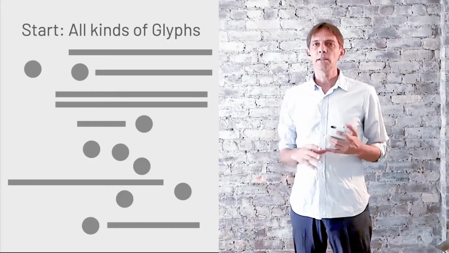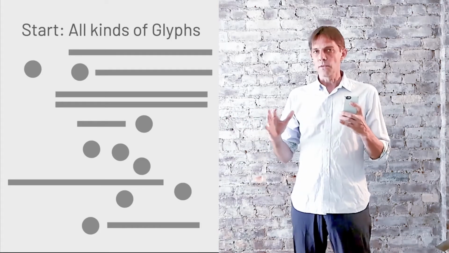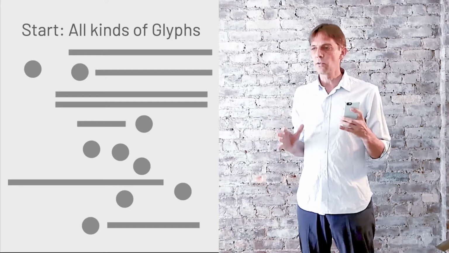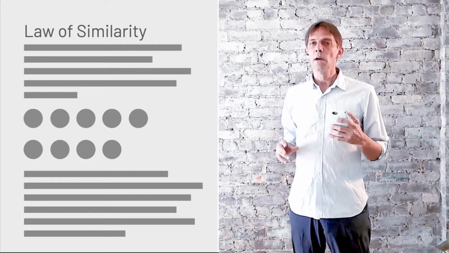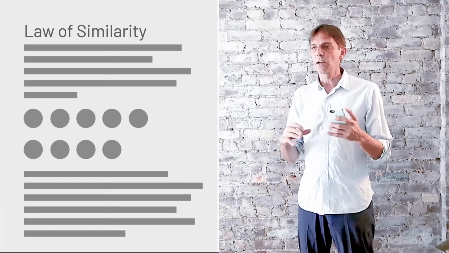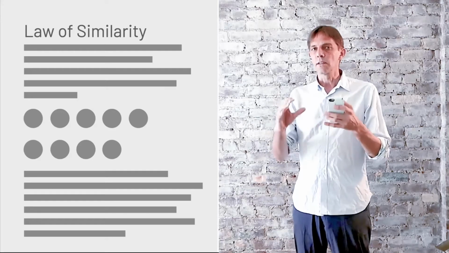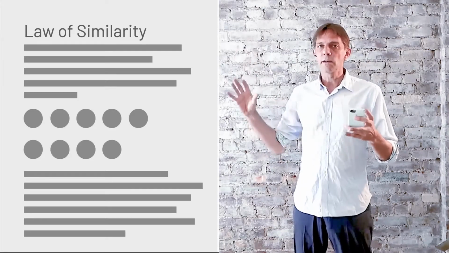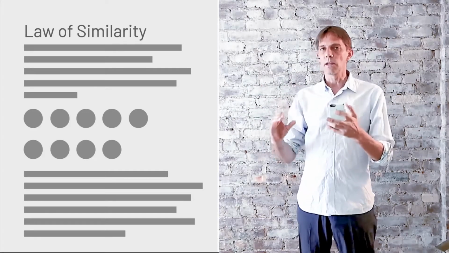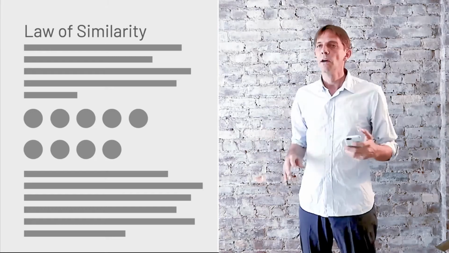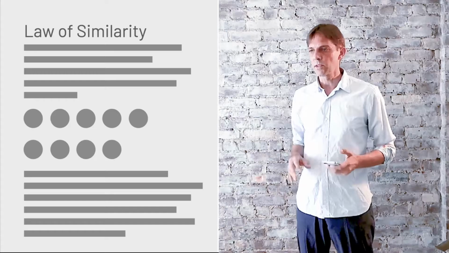So when we get the content from a client to build a website, we have all kinds of glyphs of text and content that we need to group together. So this represents all of the material that comes in, and we will order it in batches that are similar to each other. We want to keep things in a hierarchy of different sizes, not a hundred sizes, but like a strong one and a medium one, and go down a little bit, so it makes it clear to a user how your hierarchy is structured on a website.